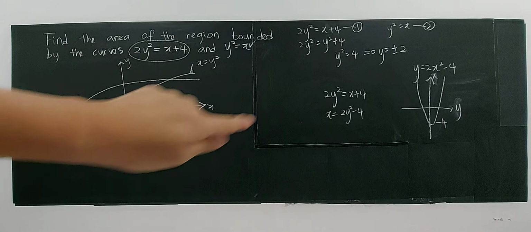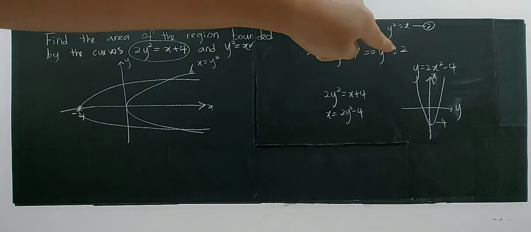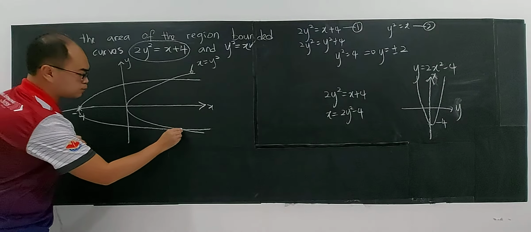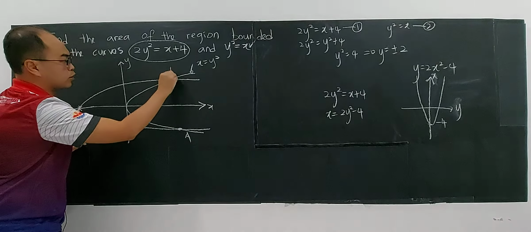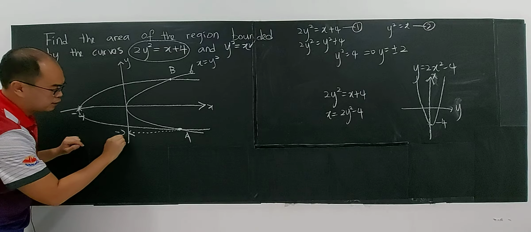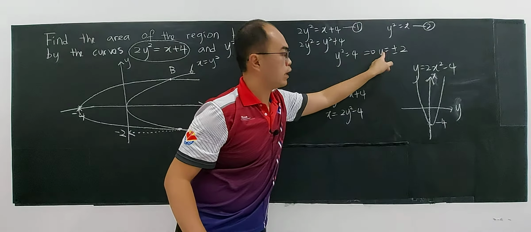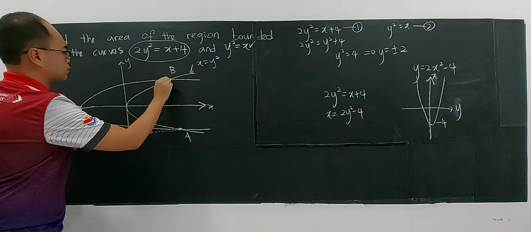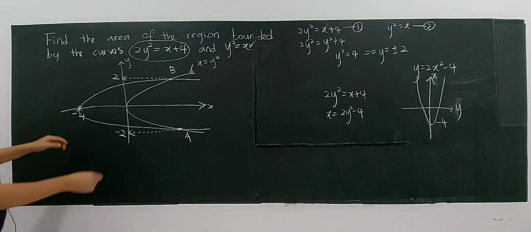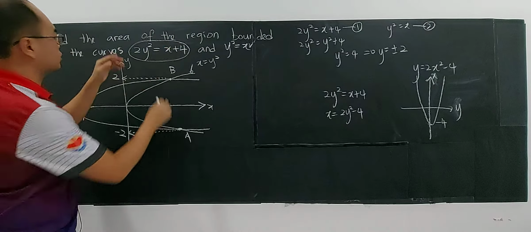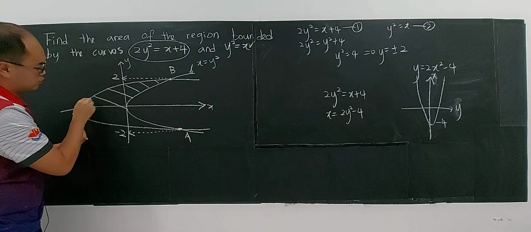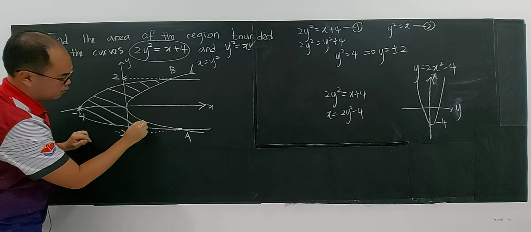And how do I know they're intersecting? Because just now, after I solved the simultaneous equations, I got the values of positive and negative 2, right? So for this point A and this point B, if you draw to the y-axis here, you are getting negative 2, and the other you are getting 2 here. Now I know that the area of the region bounded between these two curves is this one. Very beautiful here, right? Very like a boomerang.